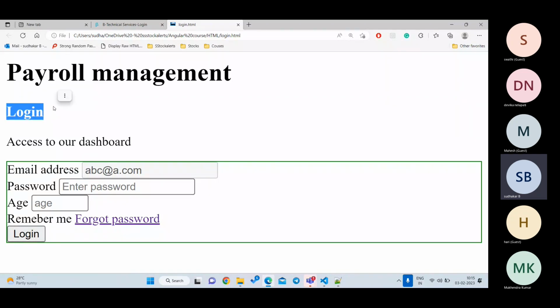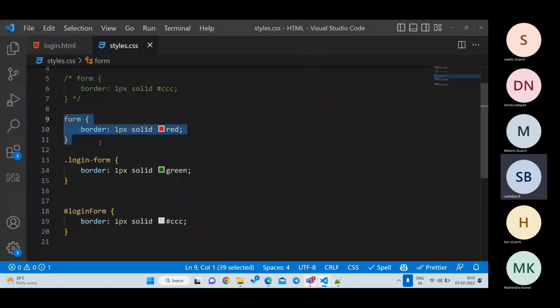I am the only one writing this h2, nobody else is writing it. But tomorrow some other people will also write h2, and they don't know why the color is also coming. Without their intention the style will apply. That is the reason, don't go for the tag based selector unless it is very required.